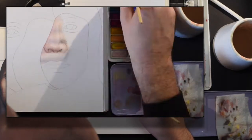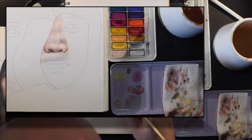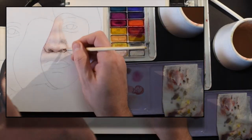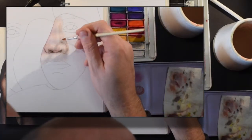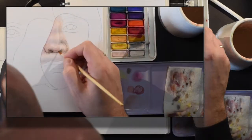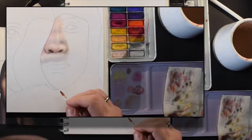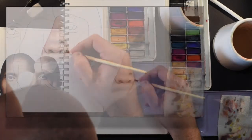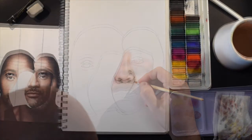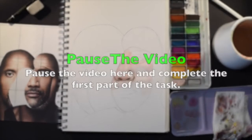Finally, the last thing I'm going to do is go in with a very dark brown, not a black, a very dark brown with a predominantly dry brush and just add it in some of those finer detail areas of dark shadow. Again, smoothing it out with my brush. But the key is very, very small steps of darker tones. Pause the video here and have a go at the steps before continuing with the next part of the task.